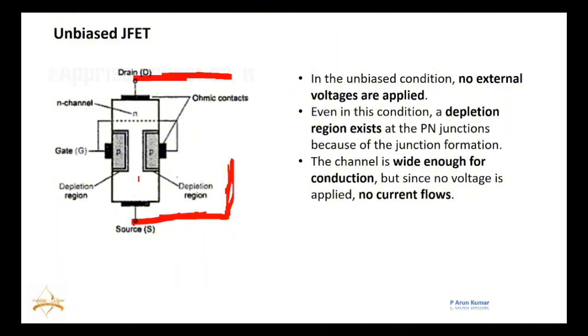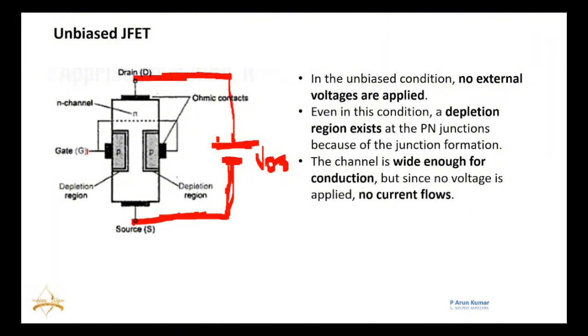Electron is a negatively charged particle, right? And it will be repelled from a negative terminal. So here I have to give the negative terminal, because the electron has to move from here. And electrons should be collected at the drain side, so here I have to give a positive terminal. This is the basic connection, and this voltage we are calling VDS. By connecting in this way, electrons will move from the source and the drain will collect the electrons. Next, we'll see about the gate.